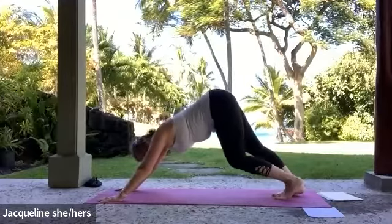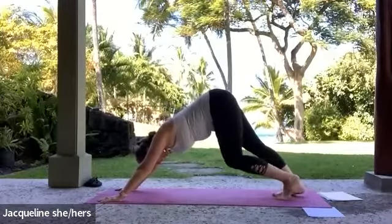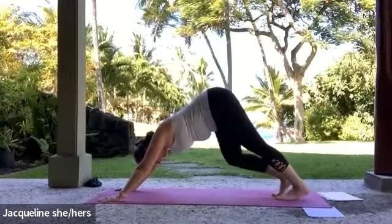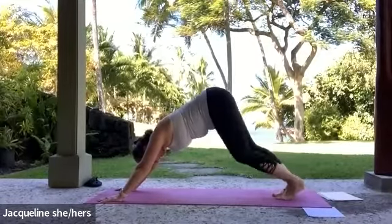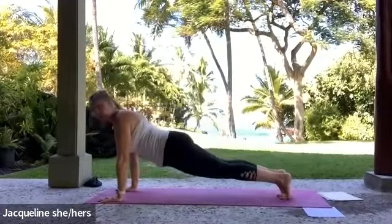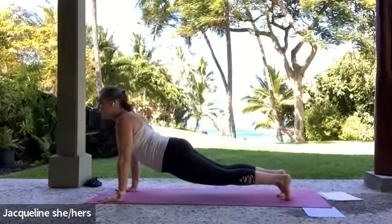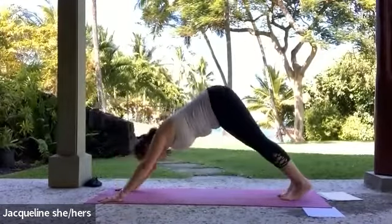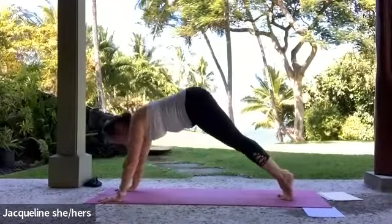And let that spine grow long. Use your whole hand, the fingers, the padded parts around your hands. Now from here, we're going to come into a plank and slide right into our up dog. Knees and hips are off the ground. On the exhale, come back. And let's do that a couple of times.